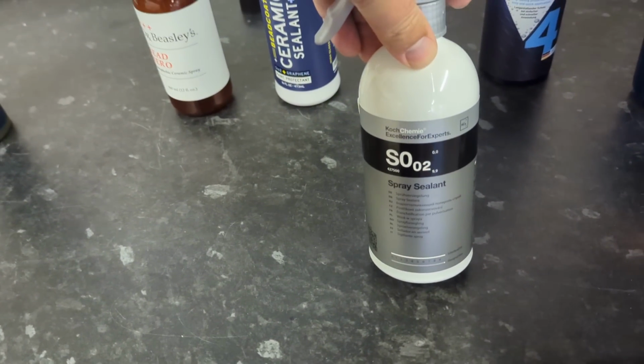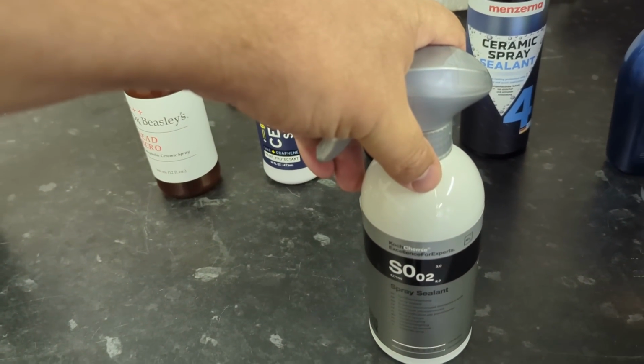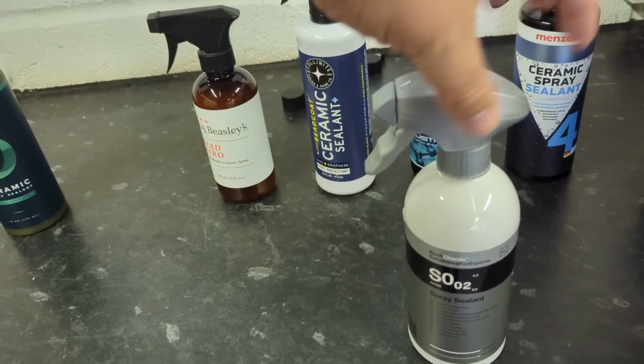So that could be a viable option if you like the brand Koch, which I do. You know, very serious brand, technical brand, very good, very responsible brand with all of the German regulations and all that, and European regulations. Just a very good brand. But no, it's fair to say Koch are good with all their wash products, all the other stuff, but I don't think, as far as I'm concerned, their protection products are market leading.